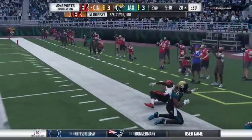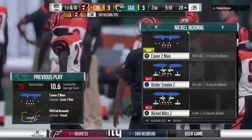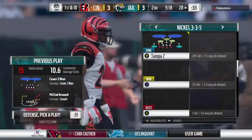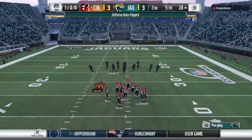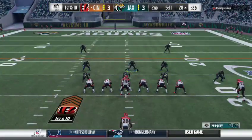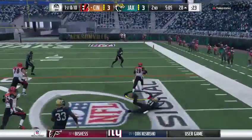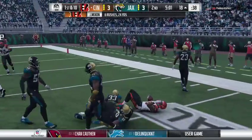The Bengals passing game finding a rhythm. They've got another first. So many times you hear today's NFL described as a space game. Get your best players into space with the football in their hands. That's why sometimes you just swing it out to your runner, get him out in the flat, and let him have a chance to make people miss in open field. Now they run with Mixon. And inside the 20 before he's brought down.